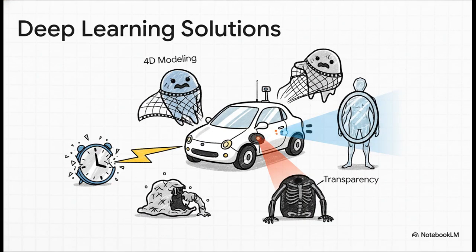Okay, now here's where it gets really cool. We're now seeing specialized models being built to tackle each one of these challenges head-on. Need speed? We've got feed-forward models that just spit out the 3D geometry at over 20 frames per second. Moving objects? No problem. There are techniques that actually model how the Gaussians themselves move over time, tracking everything. Reflections? Specialized models can now intelligently separate the reflection from the actual car paint. And seeing through glass? Get this. Some new methods are even learning to model the physics of how light actually bends and refracts.